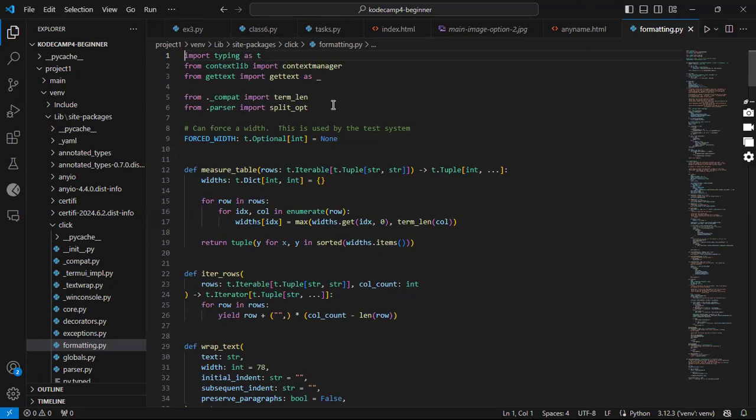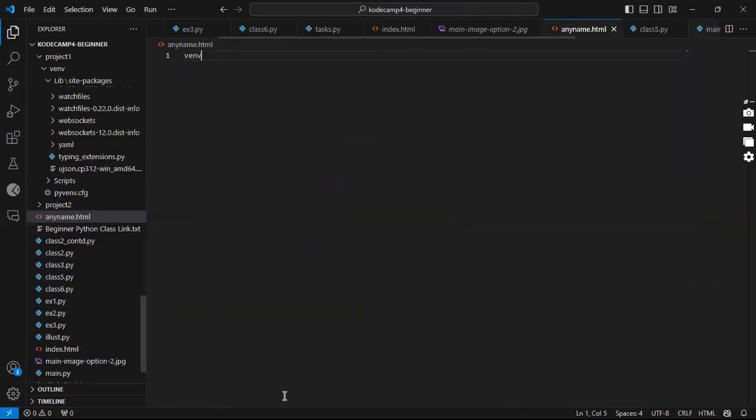So that we don't mistakenly end up editing this code, please do not open the virtual environment folder. Let it be there. Like I said, that is someone's code. There's no point in opening the folder, right? So you want to only open your main folder.